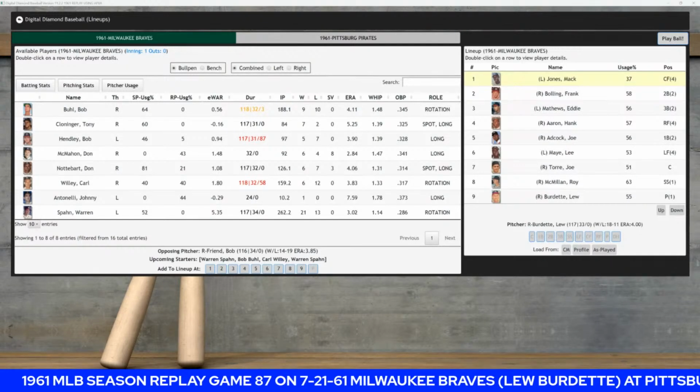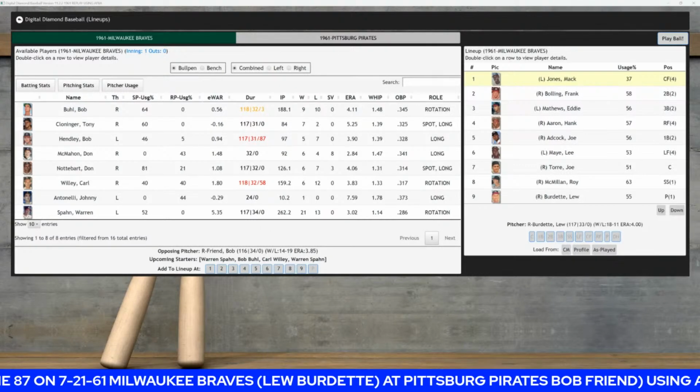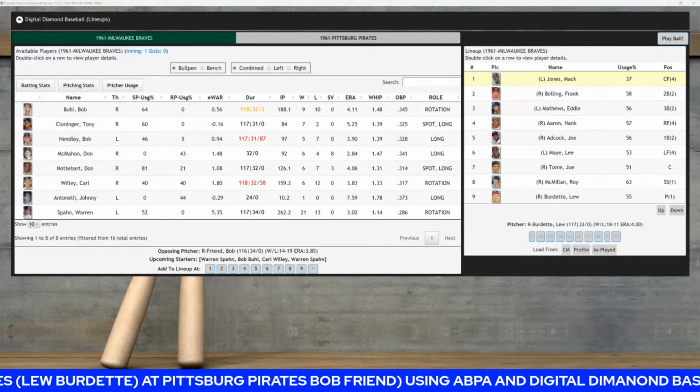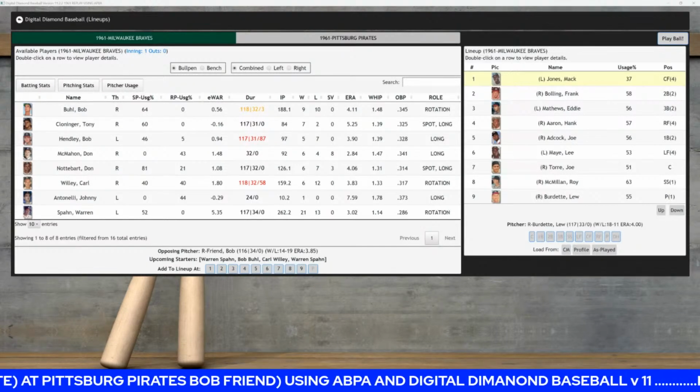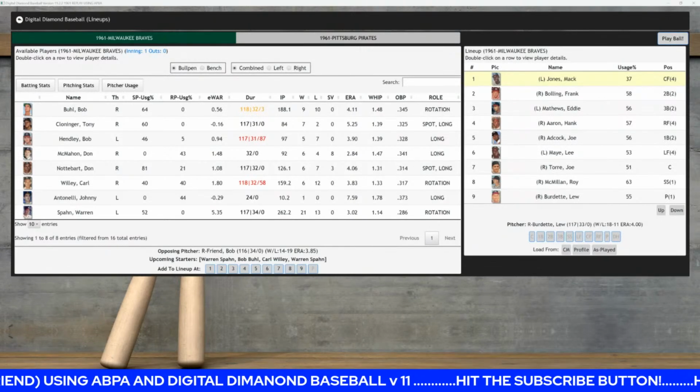We got leading off playing center field, Mac Jones. Batting second, playing second is Frank Boland. Batting third, playing third is Eddie Matthews. Batting fourth, playing right field is Hank Aaron. Batting fifth, playing first base is Joe Adcock.